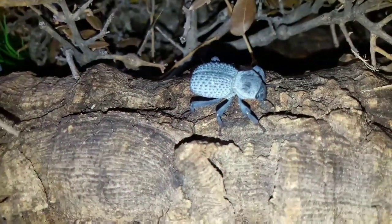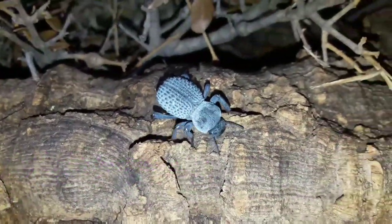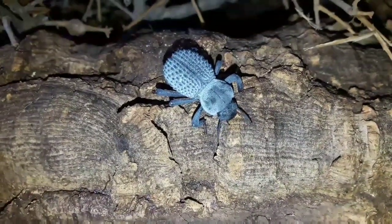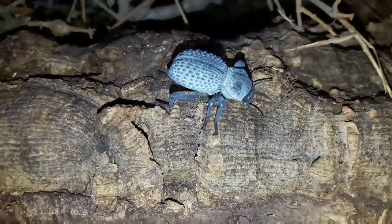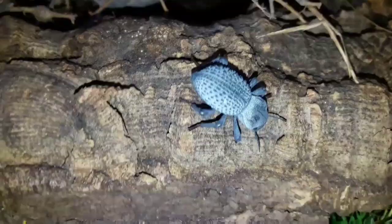Okay, so here we have the blue death feigning beetle, or Asbolus verrucosus. Sometimes also referred to as the desert ironclad beetle, because it comes from the ironclad group of the darkling beetles. So this is a very specialised type of beetle. Its wing cases and elytra are actually fused together, so they cannot fly at all. So those wing cases cannot open there, that you can see.